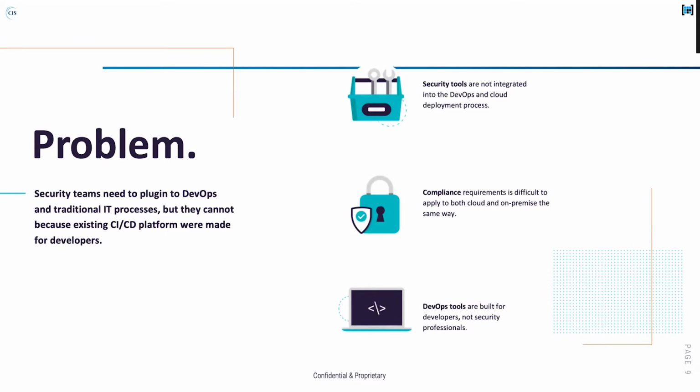And the third is really that most DevOps tools were built for developers, not security professionals, and really holistically built for anybody that is under the IT umbrella, because you're going to have security and ops as a part of this overall process if you really want security to be proactively in an agile approach in your organization.